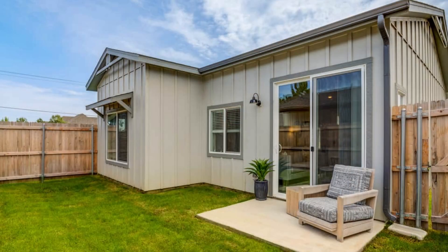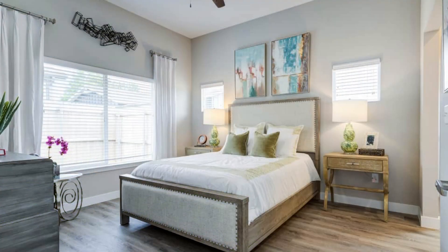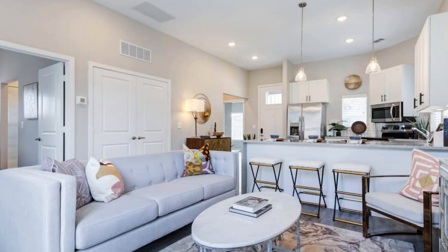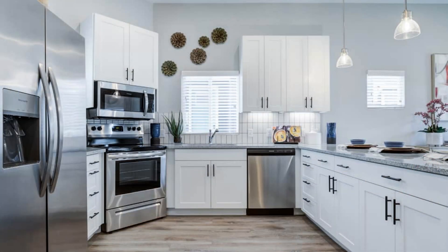It's a gated community with on-site maintenance and on-site leasing. All of the homes in this community are single-story and unattached. We have one, two, and three bedroom homes, and each home has its own private backyard, 10-foot ceilings, brand-new class-A finishes. It lives like a home — you get the benefits of an apartment community, but something that really lives like a home. That's what we're trying to deliver to our residents.